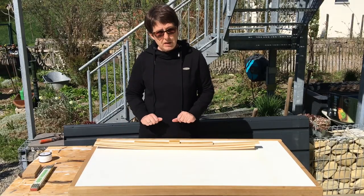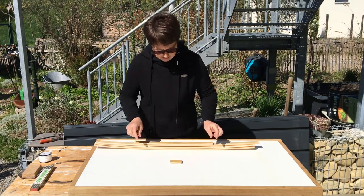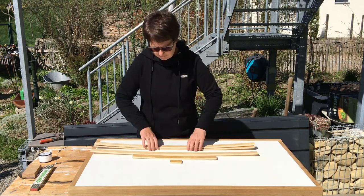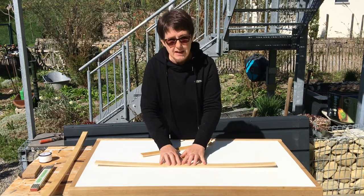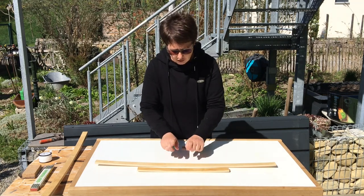Now we're ready to build the bow together. We need, first of all, this small bit, the shorter bit, and just one slat. We're then going to find from this slat and the shorter slat the middle. So we're going to measure the middle.